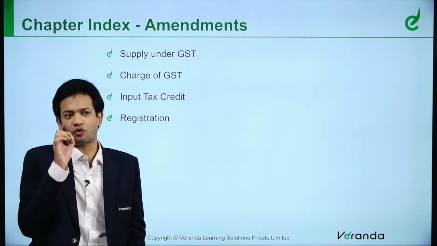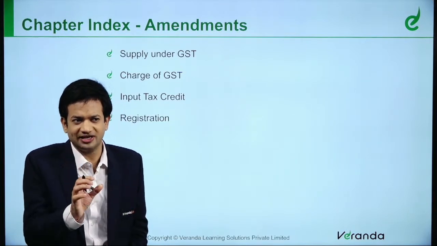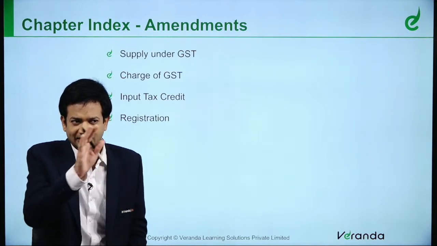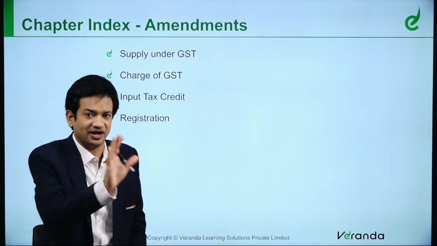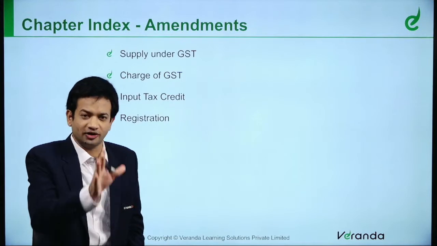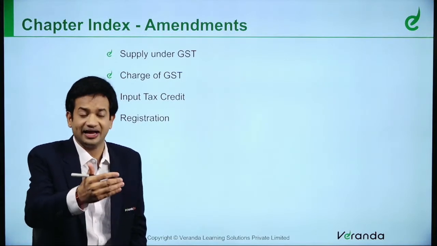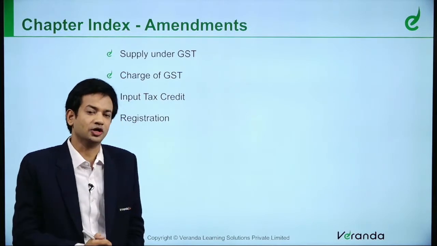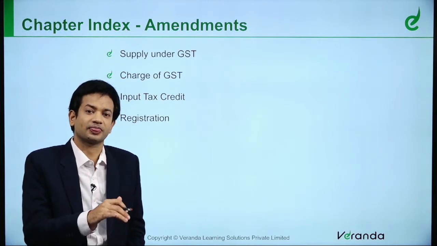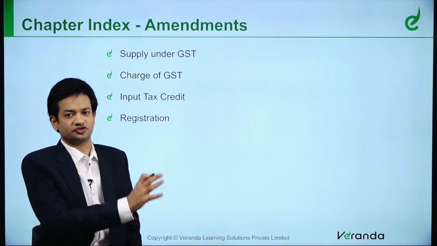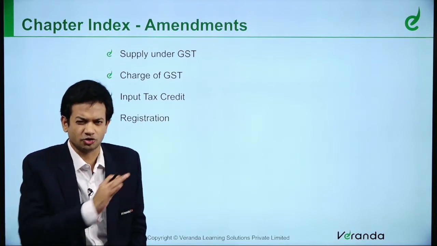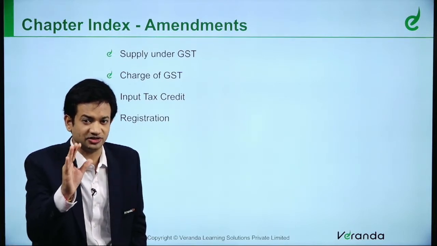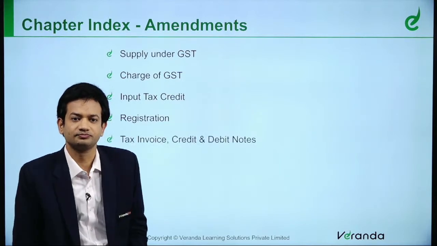Thereafter, suspension of registration. Whenever an officer wants to cancel, or let's say he has a doubt about the activities of a business, he can suspend a registration and thereafter monitor or go through the process, and either approve it, let it go, or cancel the registration. So we will see those scenarios about suspension of registration in this registration chapter. Majorly these three are the areas of amendments in this registration chapter.